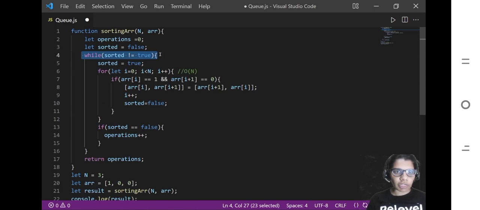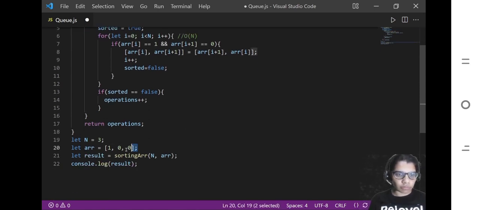Number of operations times. If you take the worst case as this one, where the 1 was at the starting position, then it was swapped with the first element in the first operation, then with the second element in the second operation, right? So for an array of size n, it would take n minus 1 steps to make this one reach the end.